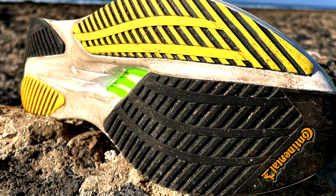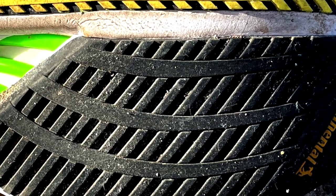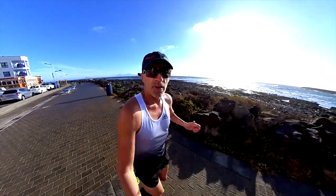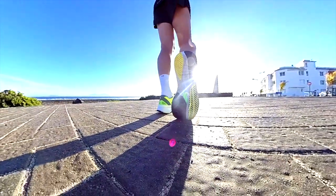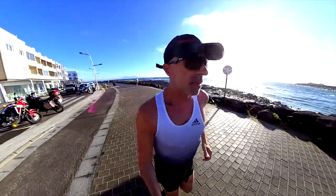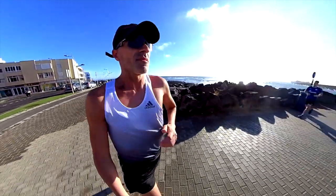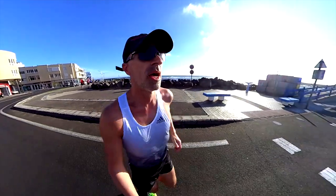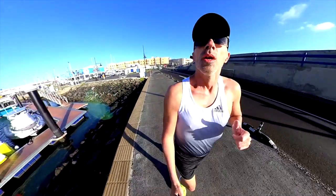The outsole is great, especially on the road. It has the Continental rubber, so super rubber. It lasts longer than all the other shoes I've tested so far, and it is very grippy. Basically, any kind of terrain — of course, also in some dirty parts due to the design pattern. It is not that stiff, not like the Adizero 7 for instance. It's good rubber for all the different trainings, especially on the road. After 100 miles, it's still in perfect condition. Very well done, Adidas.